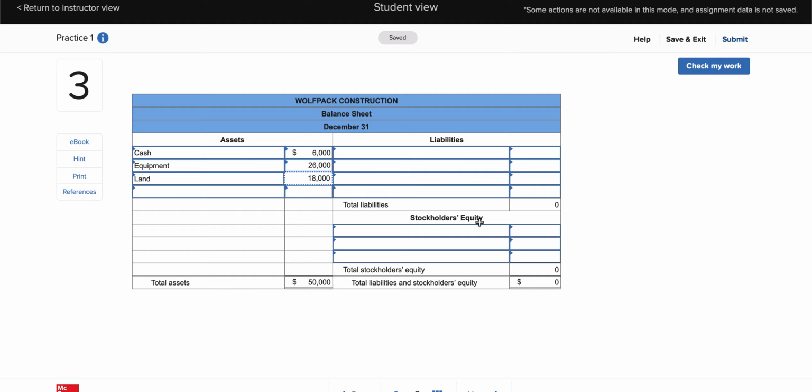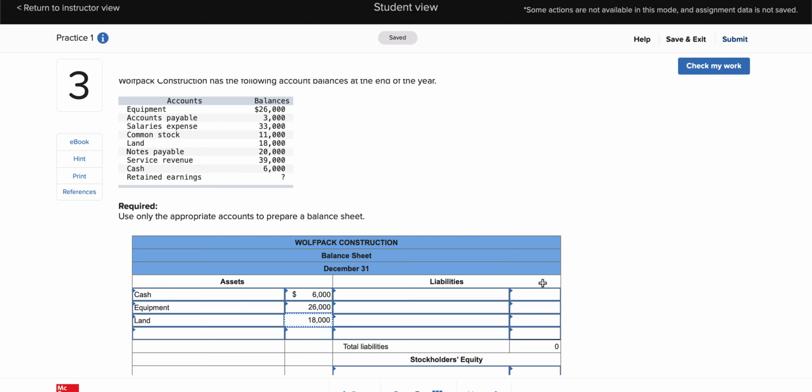When we're done with the liabilities plus stockholders' equity, they also have to equal $50,000 or this balance sheet is not correct. So let's look at liabilities. Most of your liabilities are going to have the last name payable. They will typically have payable in the name, and accounts payable is the one that is almost always listed first because, again, we're listing them typically in order of current liabilities first, the ones that we have to pay within a year. Accounts payables are the ones that typically have to be paid off the soonest. So this is the reason why we list this one first, and that is worth $3,000.